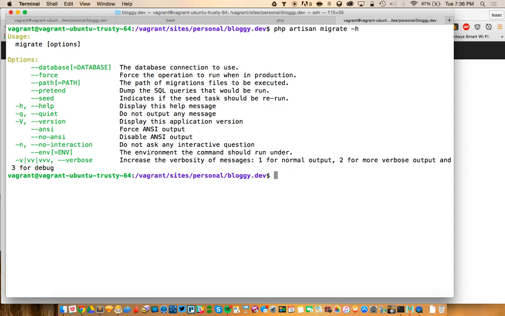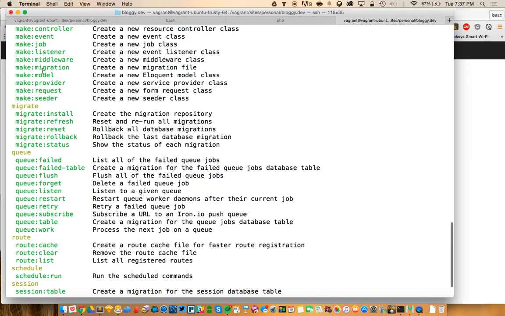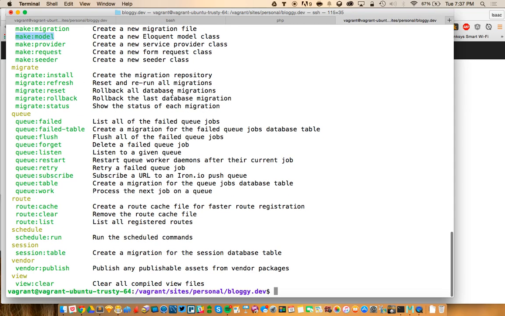So, is everybody familiar with what a migration is? Yeah. Okay. So to create them in Laravel, it's php artisan migrate. Let me just do this so you can see all the commands. Make migration, that's what I meant. php artisan make:migration. And they changed this from 4 to 5 too, so it's a different command in 4 to migrate than it is in 5.